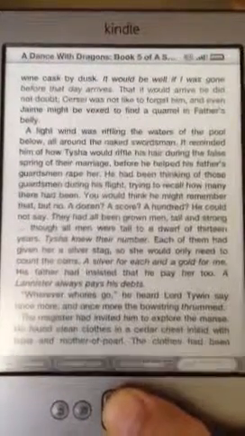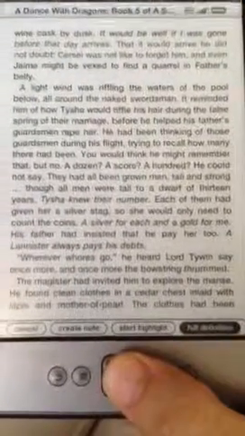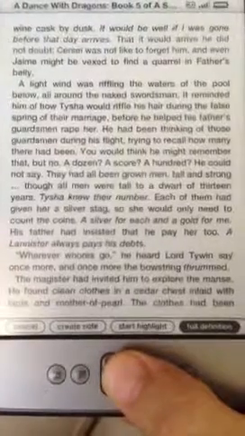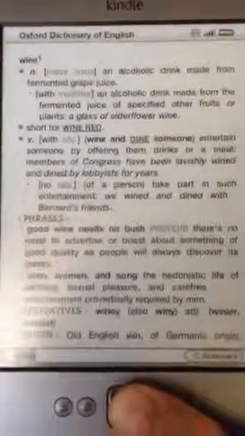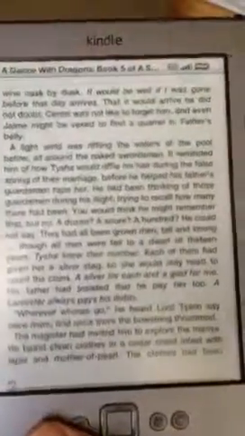So you can press on the select button, you can create a note, you can highlight the text, or you can click on full definition. You just select the button again and you can get a full definition, so that's really cool. I'll just select the back button to go back to where I was and back to the book.